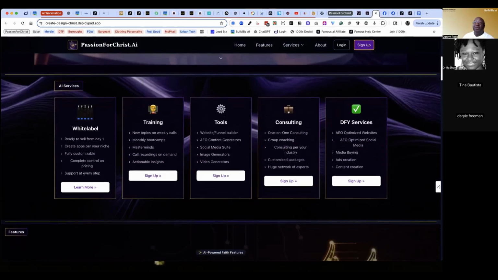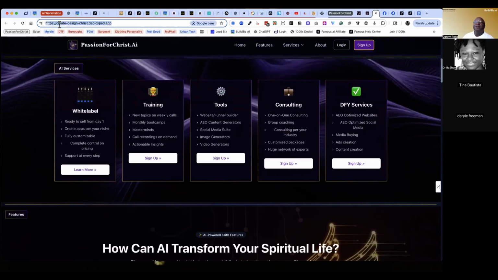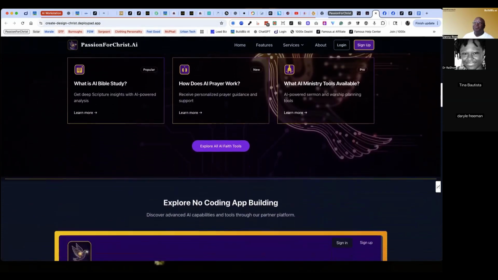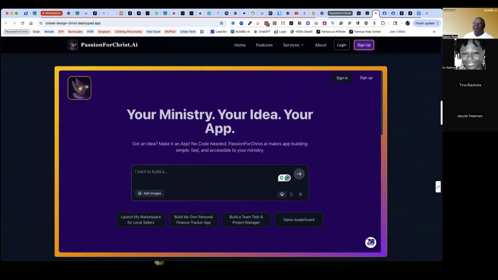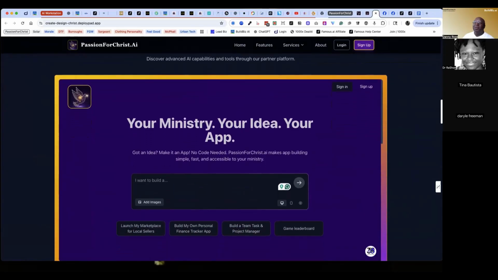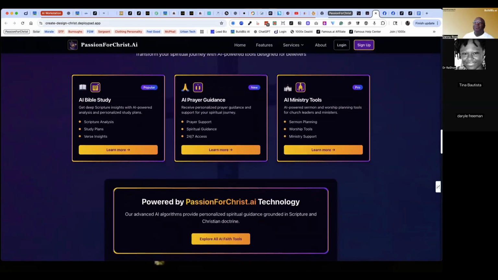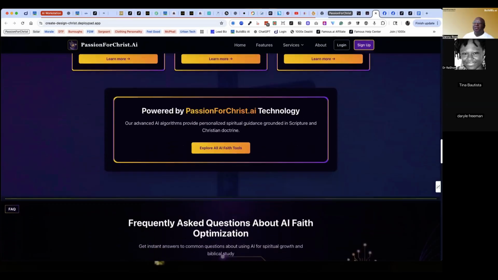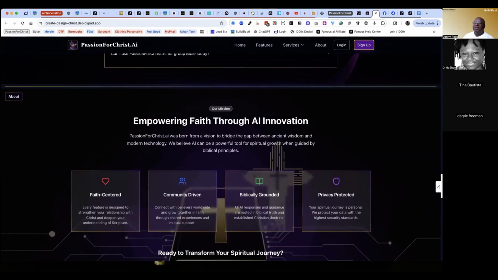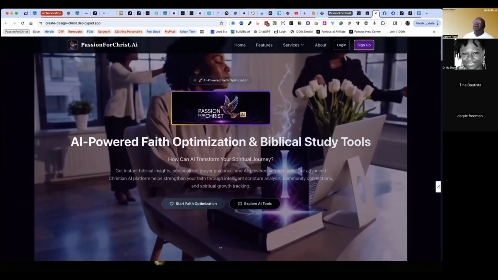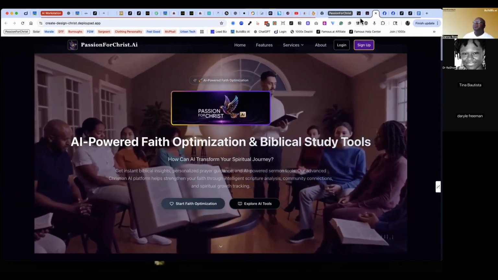He is using Famous, so you can see by this here, deploy pad, that's Famous. He's using Famous. You can build really powerful websites using famous.ai. He even has his white label embedded here for you to jump in. He has different features and functions that he's building. Of course, an FAQ section. All in all, it's a very, very nice looking website that he's going to have when he's finished.